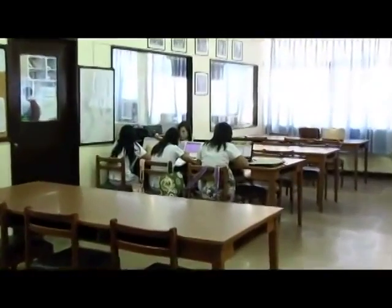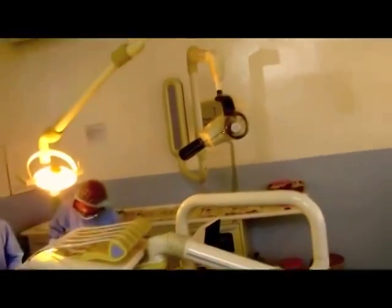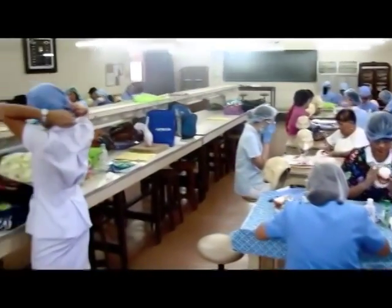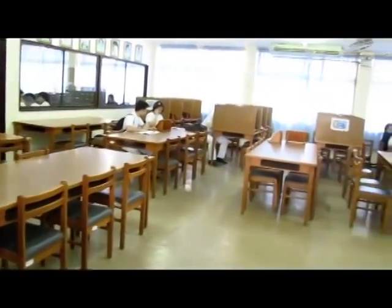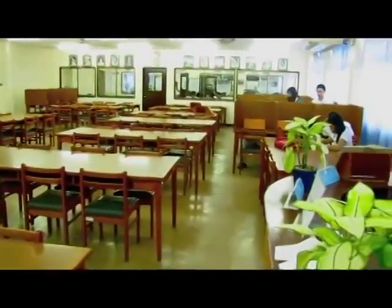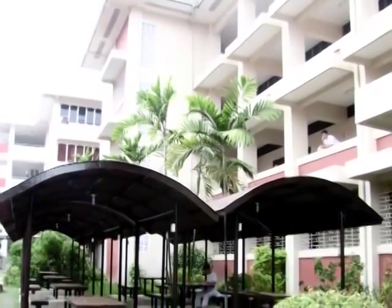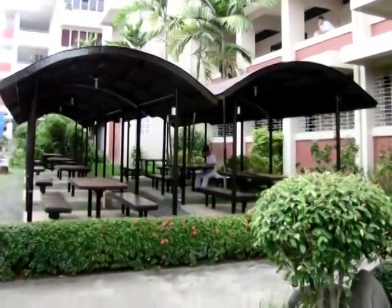The Davao Medical School Foundation is well equipped with everything an avid learner would desire that he or she deems necessary for his or her quest of study. It has a library with a wide volume of books meticulously picked by seasoned instructors. With an exuding ambiance of peace and quiet, it extends a sweet refuge for those who wish to be undisturbed. Inside the campus, you can also find study areas and gazebos well endowed with the natural beauty of trees and flowers.